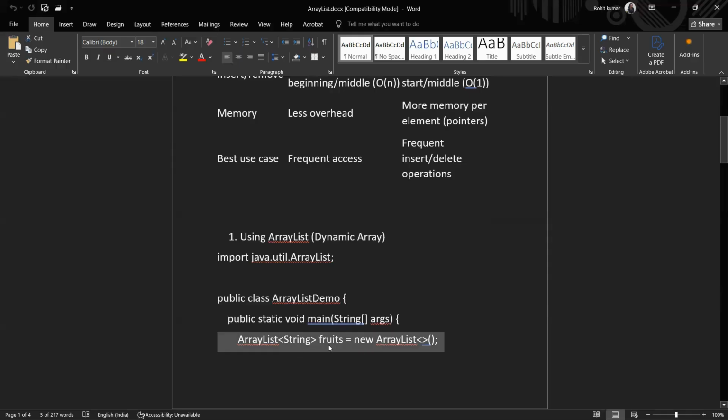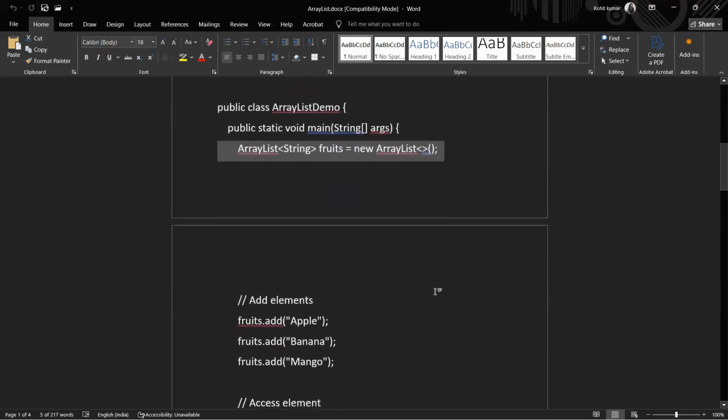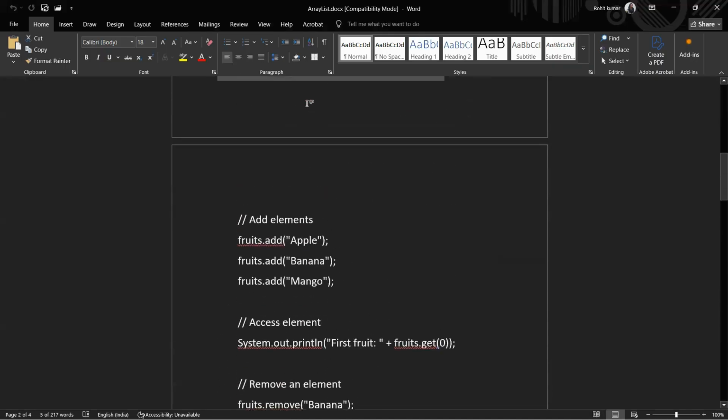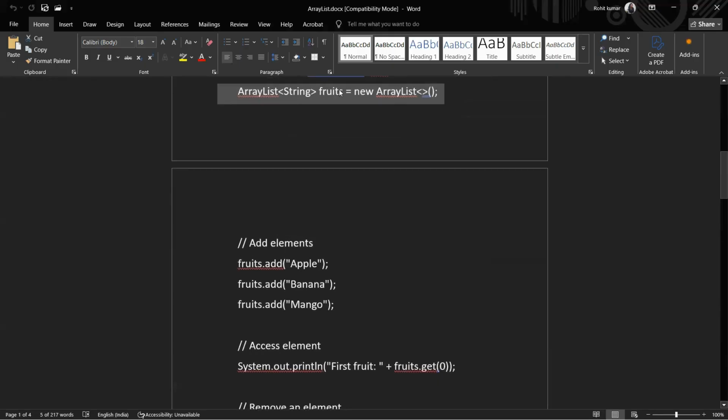It is a string type of array list, which means that the names of the fruits are always strings. So that's a string ArrayList. Similarly, if we have to add a fruit, we have constructed a fruits array list, named fruits. We will add the elements with fruits.add, the name of the array list dot add: fruits.add("apple"), fruits.add("banana"), and fruits.add("mango").